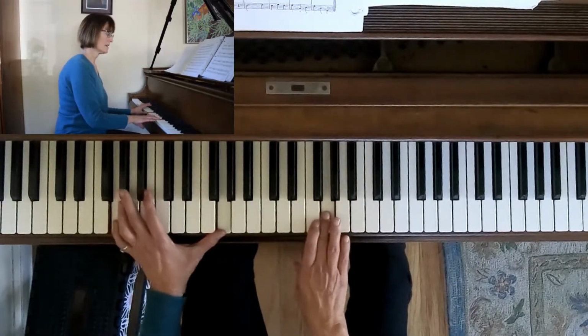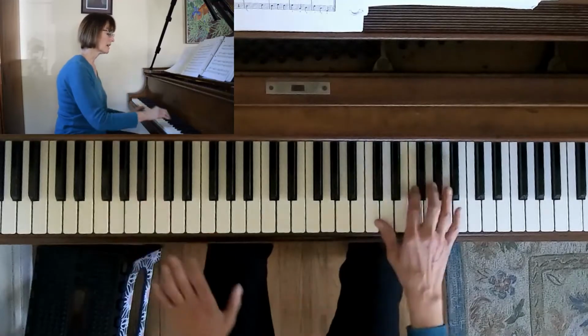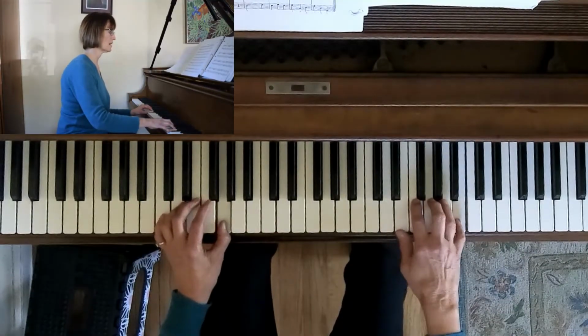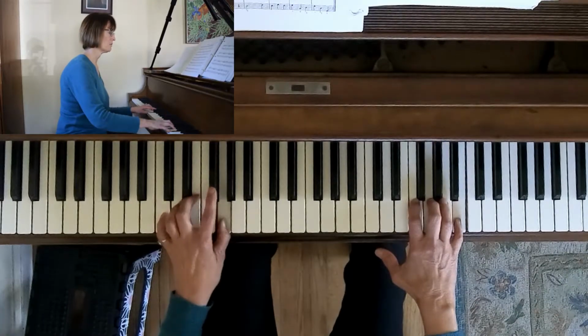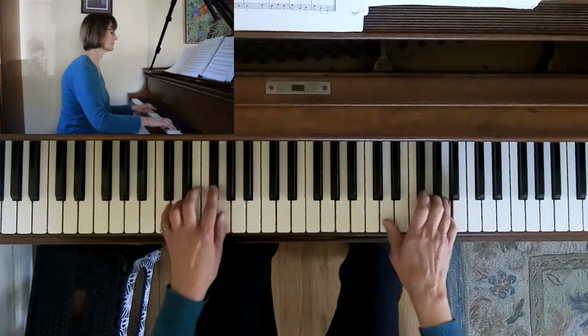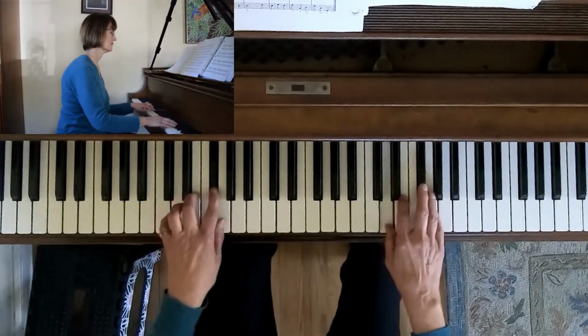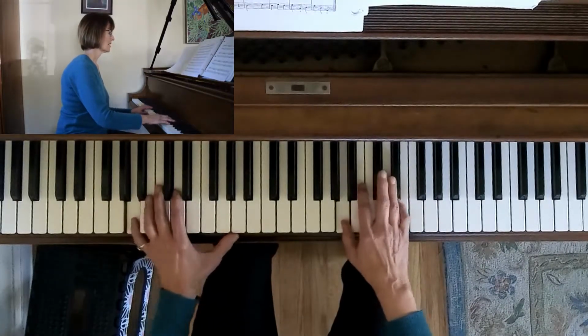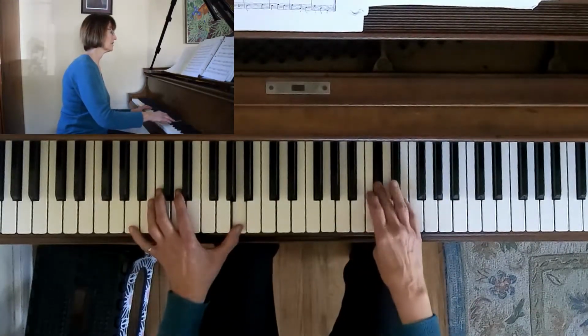So that's the A section, and then that repeats. And then we go on to the B section here. Thumb is on a G in the left and way up high on high B. And watch out for F sharps. And scale fingering.